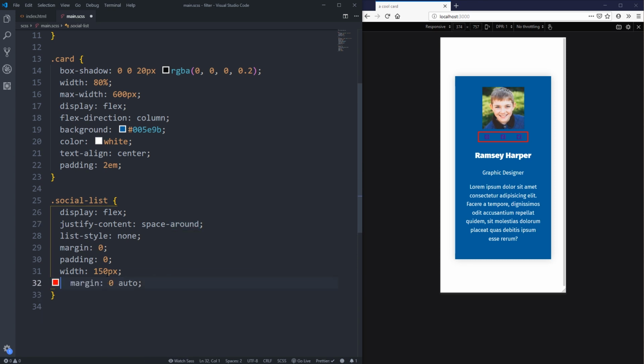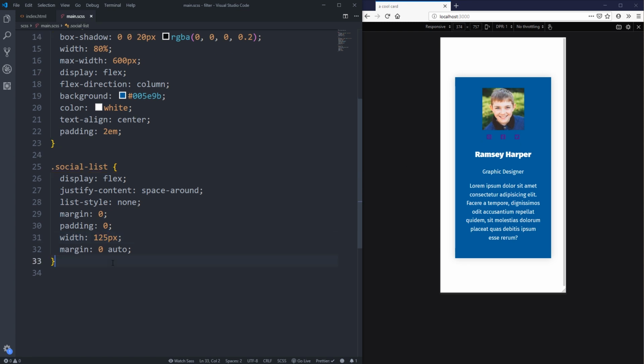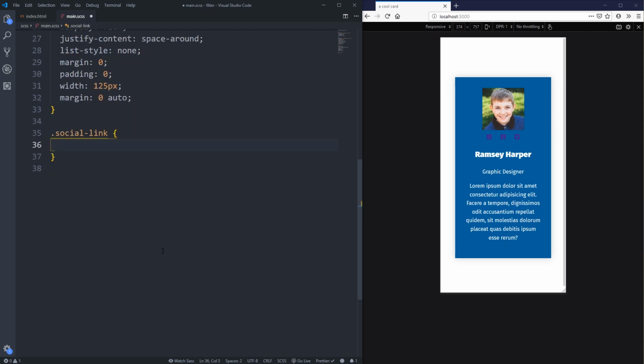So obviously we don't need my border, and I'm actually going to make this a little bit smaller just based on the size of my image that I have, and I think that's going to look a little bit better. I might even shrink that a bit more later, we'll see. So those are okay, but obviously the color and the size of them are wrong, so let's come on to my social link itself. So on my social link, the color of it's obviously way off.